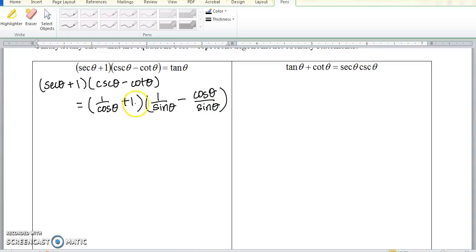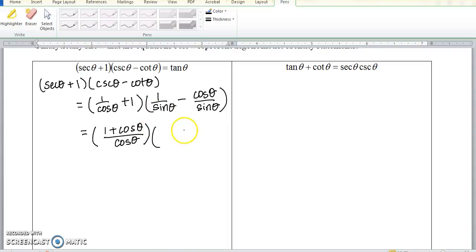All right, so to start out here, we have 1 over cosine plus 1. We would like to try to get those together, and so we would have to change the 1 to a cosine over cosine, so they have the same denominator. So that would end up being 1 plus cosine of theta all over cosine theta. Now make sure here you don't cancel out those cosine thetas. You can't cancel them out because this is 1 plus cosine, not 1 times cosine.